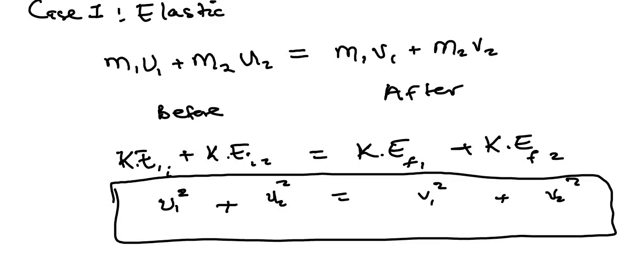So in case 1, elastic, energy is conserved throughout. The energy that you get initially is going to be the energy that you have after the collision has occurred. You remember that law that says energy can never be created or destroyed, but it just changes forms. So if a car bashes into a house, the reason why the house is going to have cracks and get deformed is because the house is not designed to move. It's designed to be still.